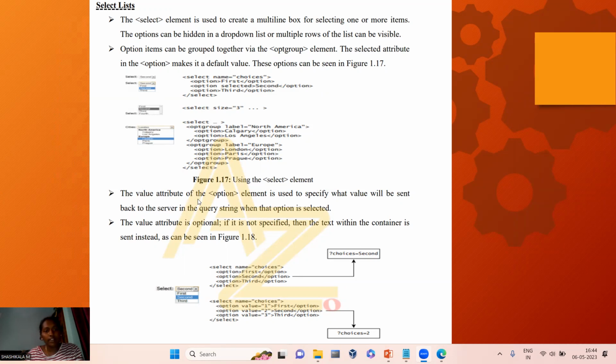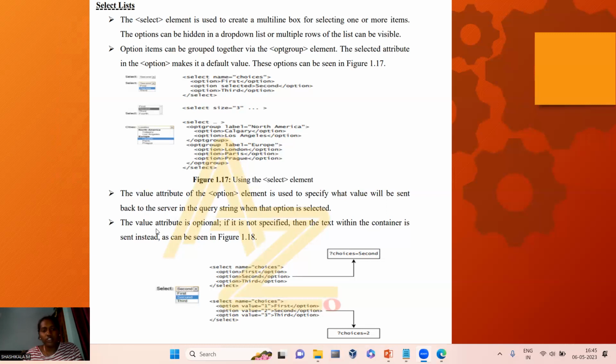Next is the value attribute of the option element. Inside the select, you have the option element with the value attribute. It helps to give the option values, that is, what value will be sent back to the server in the query string when that option is selected.